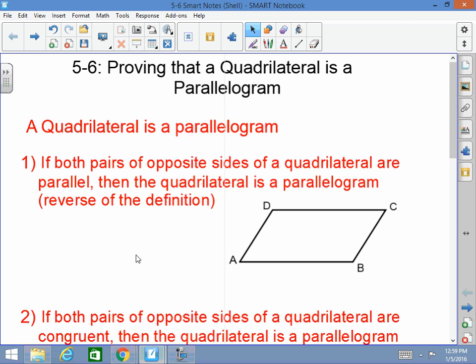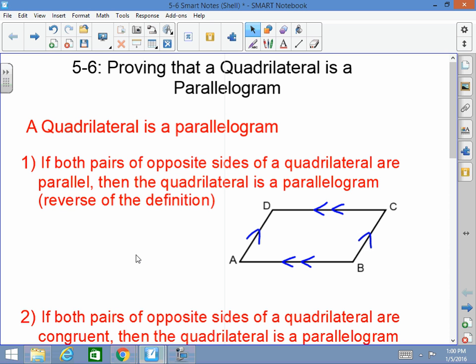What happens here is, pure definition, if I have opposite sides that are parallel, no, you don't say it's a square. No, you don't say it's a rectangle. No, it's a parallelogram. Now, if both pairs of opposite sides are parallel, and then you start throwing in 90-degree angles, you start saying that the diagonals are congruent, okay, now you can start saying that could be a rectangle now, or it could be a square now, et cetera.